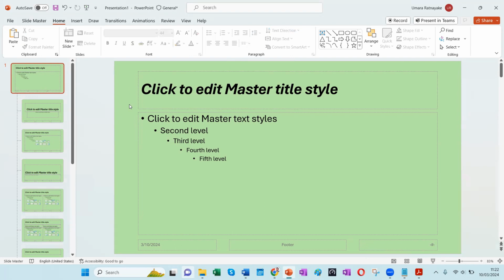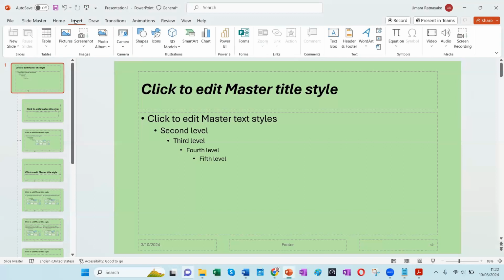But then the question is, okay, if they wanted some text to appear in all the slides, what should you do? Well, for that, you have the footer. You can add the text to the footer, or else if you want some extra text, you can simply insert it as a text box. Watch first, right? You can insert it as a text box like this. Just draw a text box and type whatever you want.